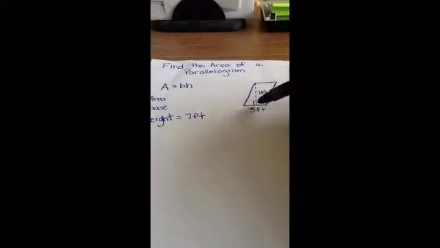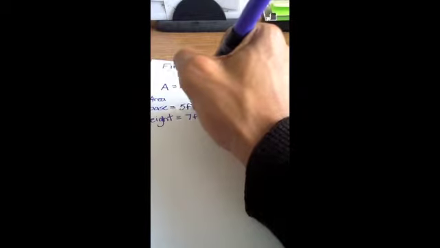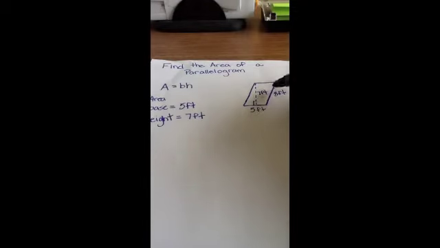The bottom or the baseline of the parallelogram, which is the base, we see that it is 5 feet, so we know that B is 5 feet. They gave us some additional information here - the diagonal line is 8 feet. This information we do not need. They put this in here to make sure that students could understand the difference between the height, which is up and down.